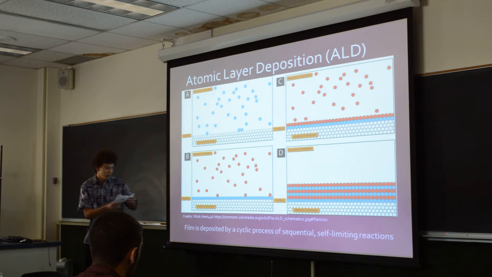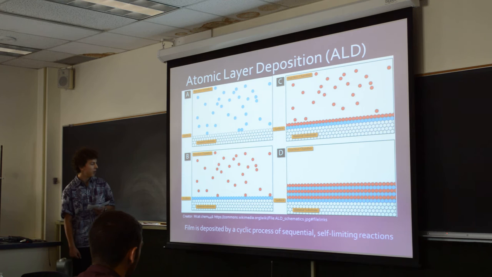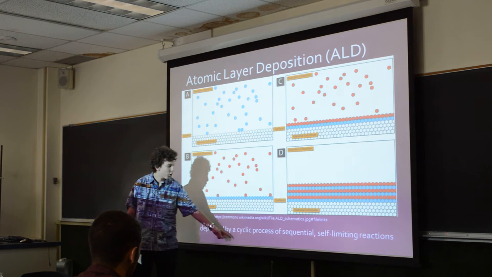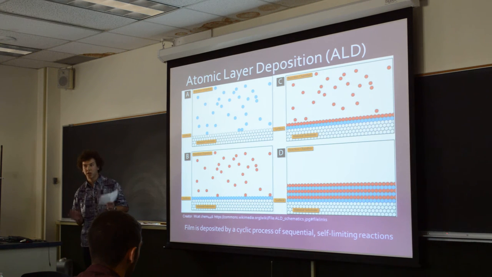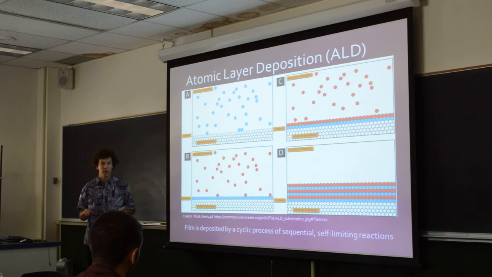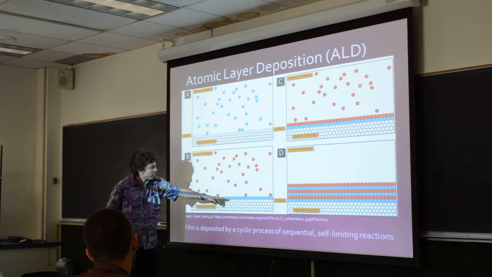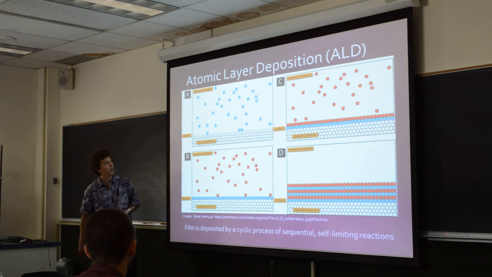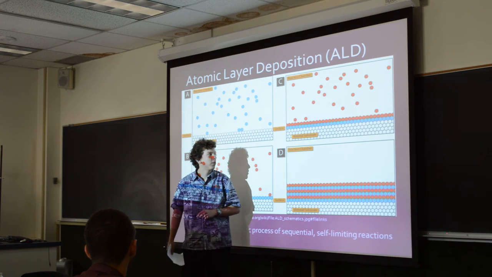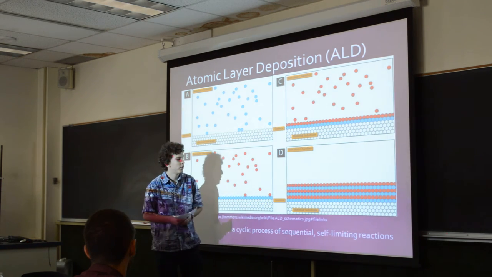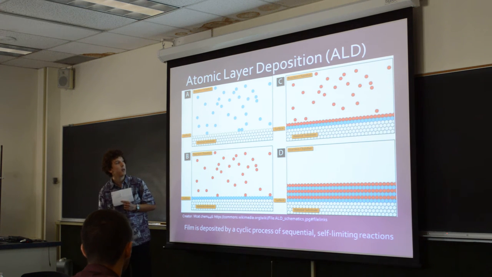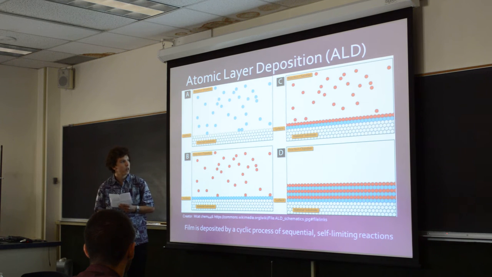Here's a quick overview of atomic layer deposition, which is how we're depositing this film. It's a cyclic process of sequential self-limiting reactions — self-limiting is the key word. The precursors are such that once they've reacted on all available sites, there's no mechanism for them to react further. We pump in a precursor, it reacts at all the sites it can, then we pump it out, pump in our second precursor, it reacts at all the sites it can, pump it out, and we repeat this, growing layer by layer, angstrom by angstrom. Because of this self-limiting nature and layer-by-layer deposition, we get very conformal films.